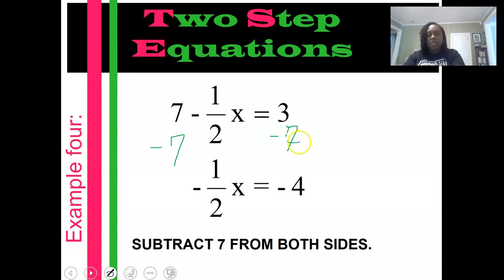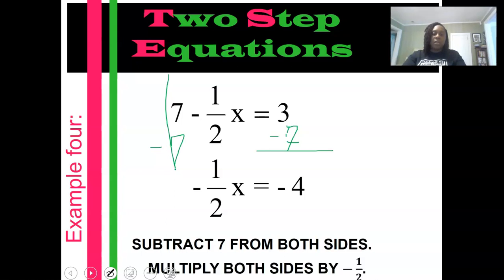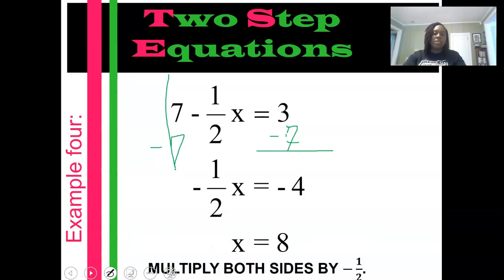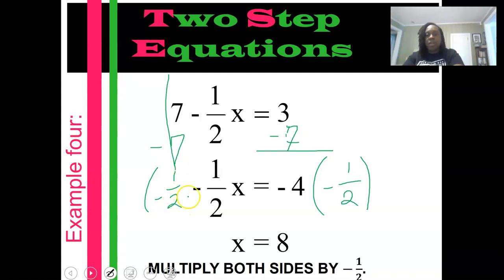And 3 minus 7 gives you this negative 4 right here. That negative 4 right there. And then again, those two values should always cancel. If they don't cancel, then you need to go back and check your steps because something might have gone incorrectly. So our last step is to multiply both sides by negative 1/2. There's a video on fractions and solving equations with fractions if you need a refresher. I'm sorry, I did that incorrectly. It should be multiplying by the reciprocal.